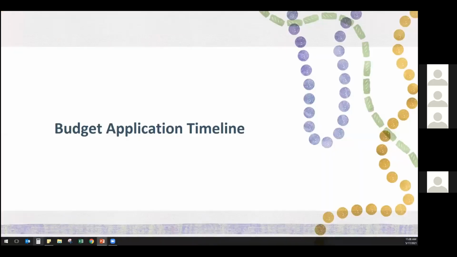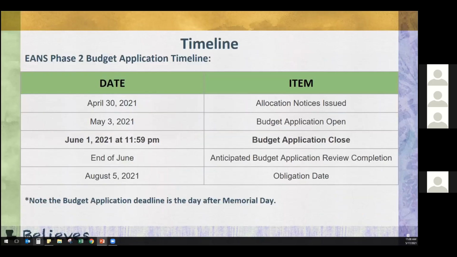Budget application timeline. This is going to be a really important piece of information. Top to bottom, we issued the allocation notices on April 30th. And the budget application has opened. It's available now to those that are deemed eligible through phase 1, and it opened on May 3rd, 2021.